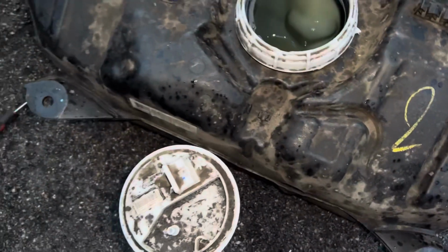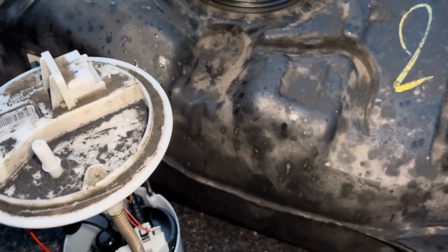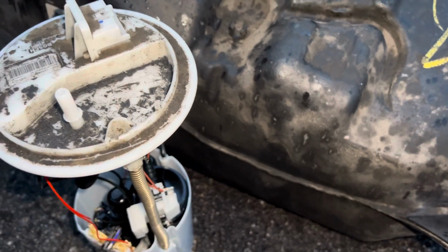Now, if anyone's heard and says, well, you can get this from underneath the seats. The thing is, in some cars you can. That is true, in some cars you can get it, but the Adam, you can't.